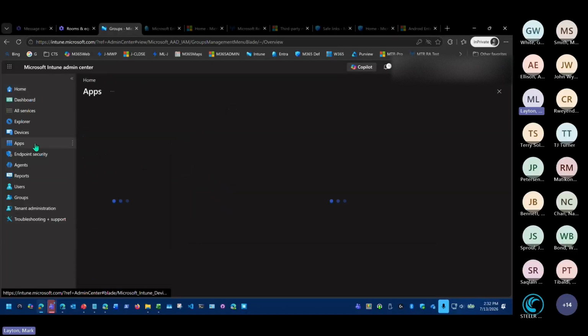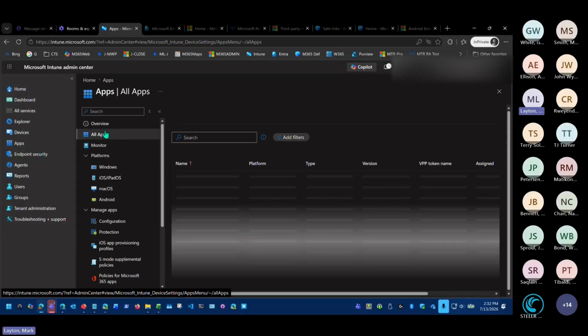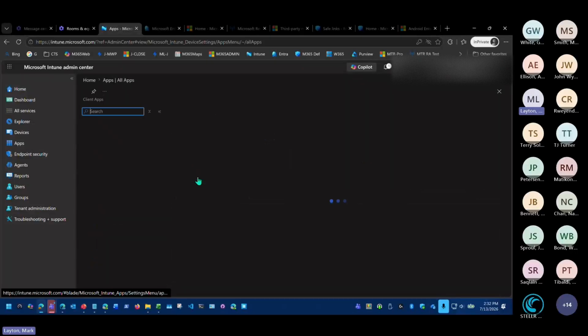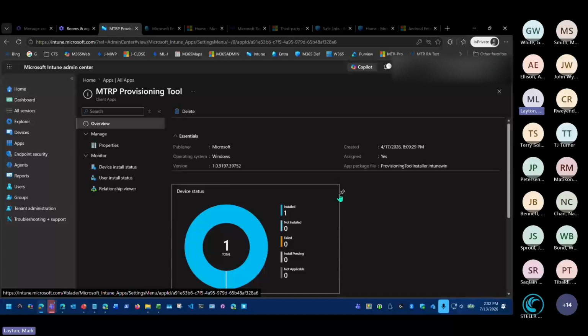Okay, so here's what you have to do that is different about Windows. There's one application that's required. I think it's MTRP. So if you go into the documentation, you'll see this. You can go and download an Intune Win file, and that is what helps the device get updated when it does what's called autopilot and auto login. So when it logs in, it's going to call home to Intune and start pushing this application. You can see that I just did this back in April, and it's highly recommended that this gets updated accordingly, because if it's an older version, then it's just going to require your on-site tech to spend more time doing manual updates. So that's important.